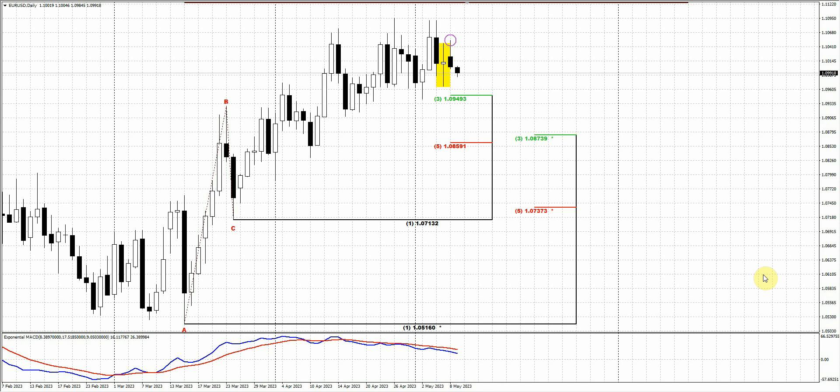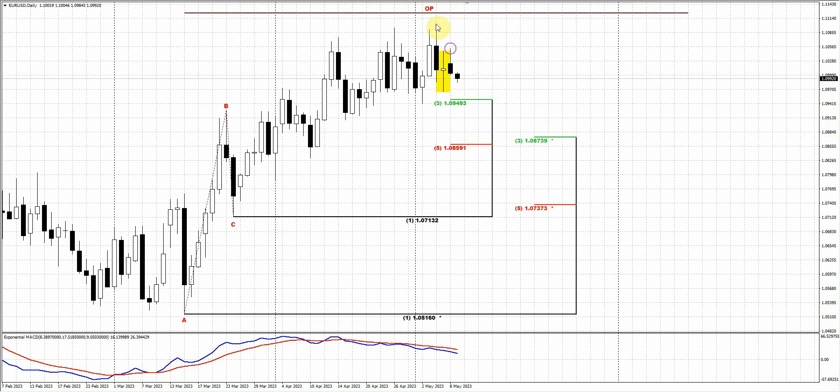There are still a few moments I would like to show you, maybe not quite obvious. If you remember, in the weekend we talked about this high wave pattern. And we said mostly the direction will depend on the breakout. Upper breakout of the high wave usually leads to moving in the same direction, and in this case we could consider reaching the OOP around 1.1130.